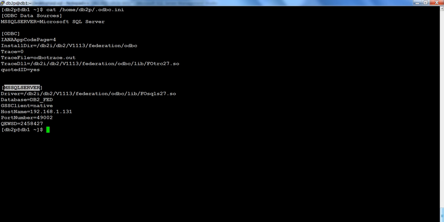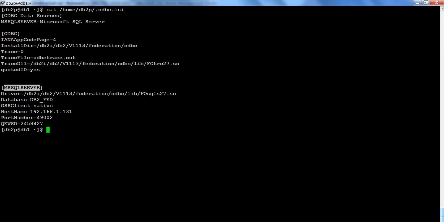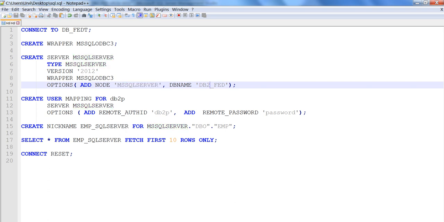So here you see this name should match. This node tells the db2 command that it is actually .131 with port 49002 and the database is db2 fed, which is also specified here.